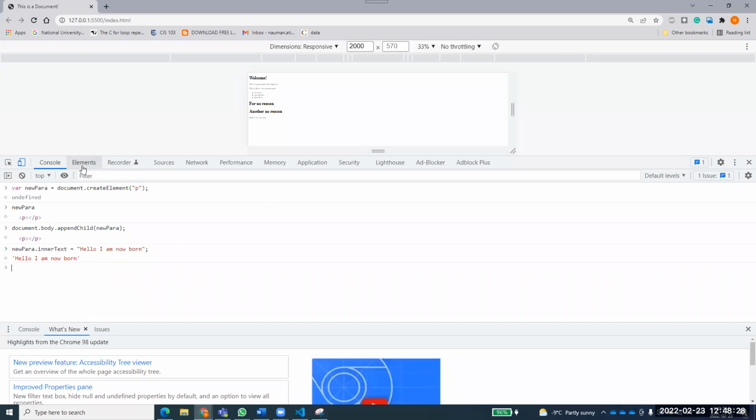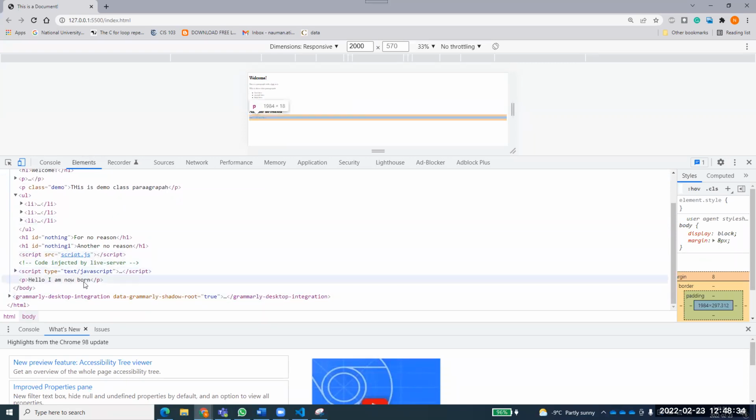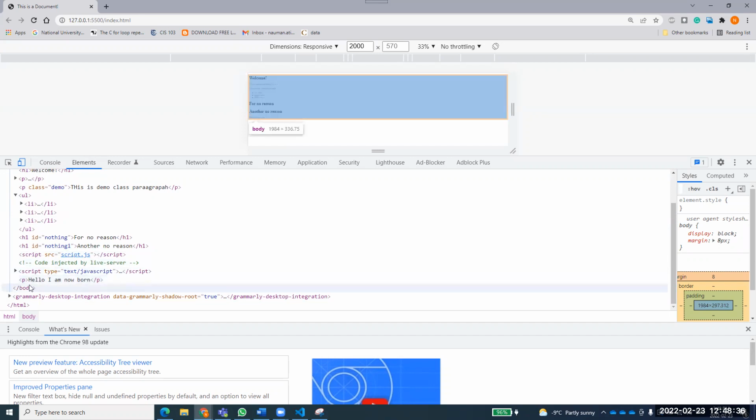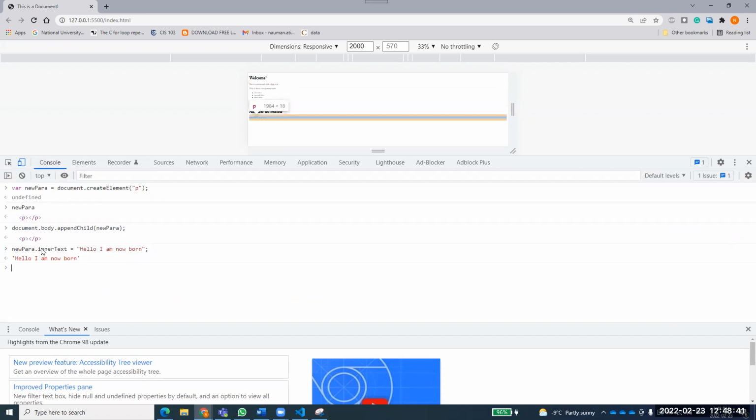Now if I show you this element, do you see that this paragraph now has some text in there? Hello, I am now born, and I am embedded over there as well. So this is very interesting. You can change the innerText of an element, you can create an element, and you can append that.